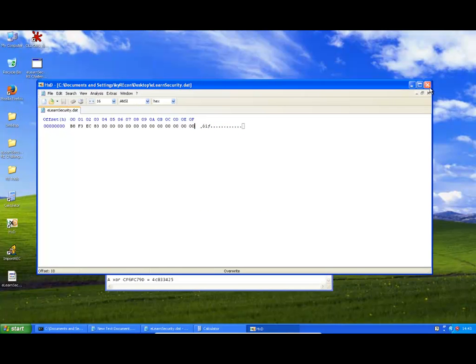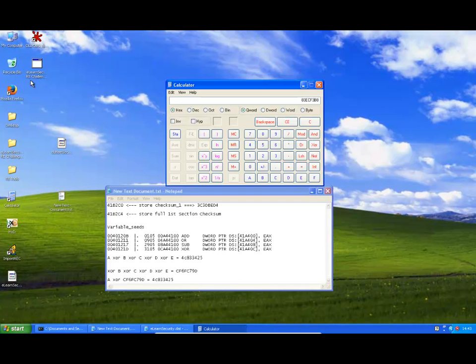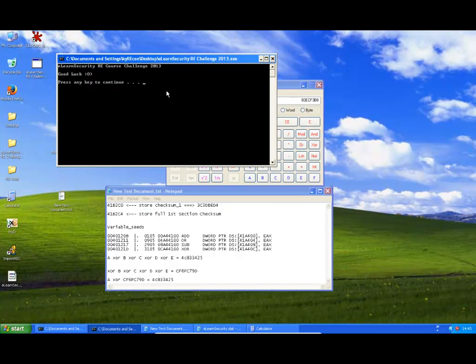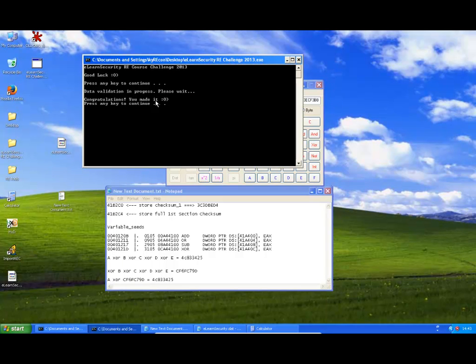Save, run the challenge, wait for the data validation to finish, and that was it.